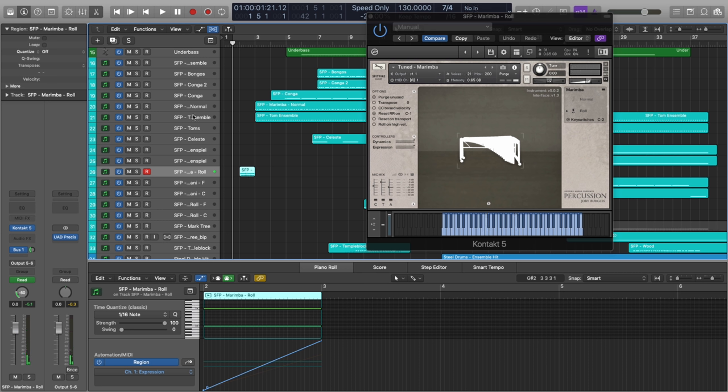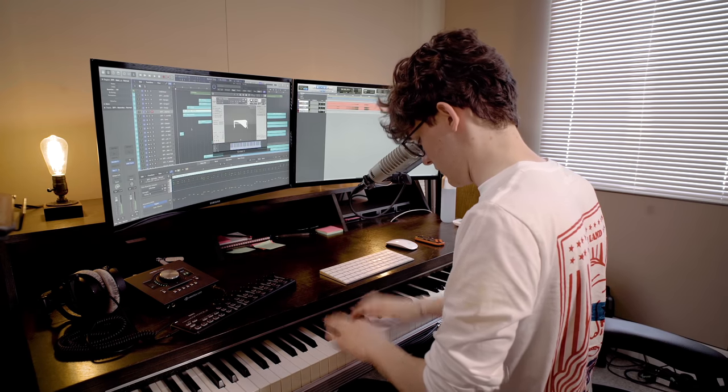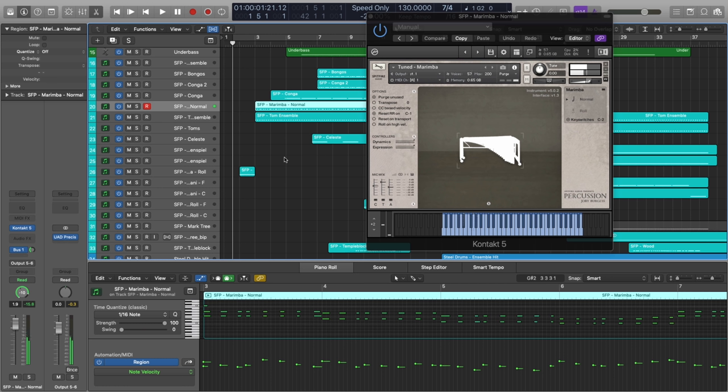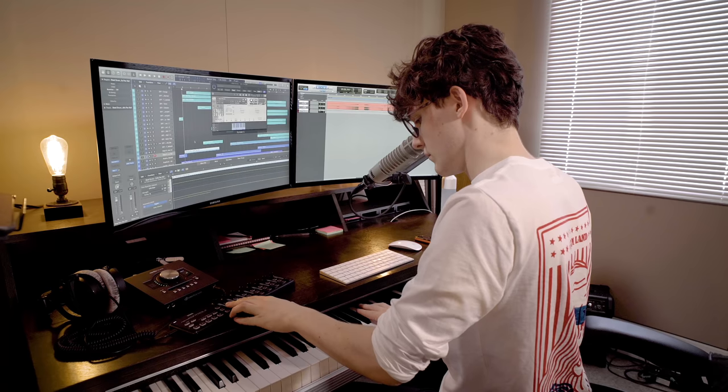And here's the normal marimba hits. As we get into our first section, we introduce a couple of new percussion layers. Additionally to our marimba hits, we have a cello pan roll in the steel drums, adding a nice hum as the woodwinds enter.